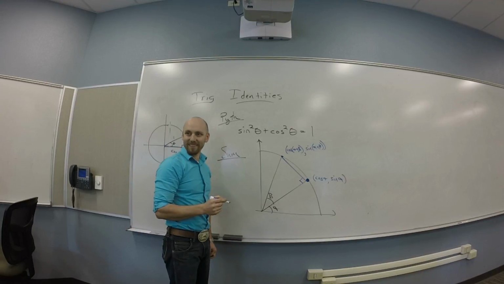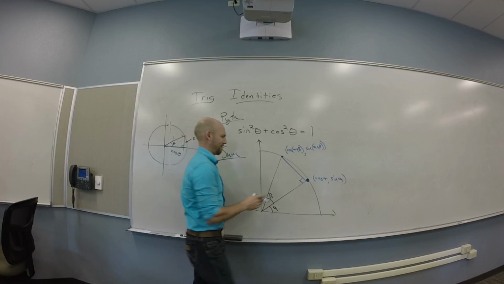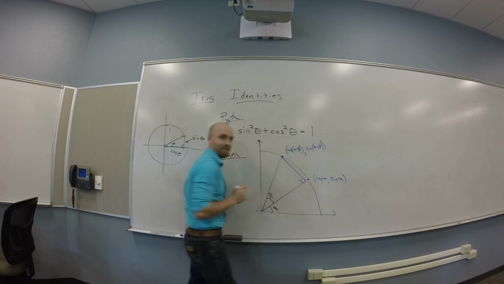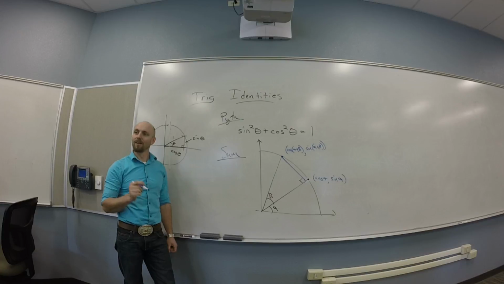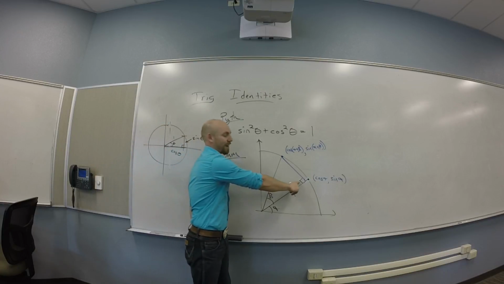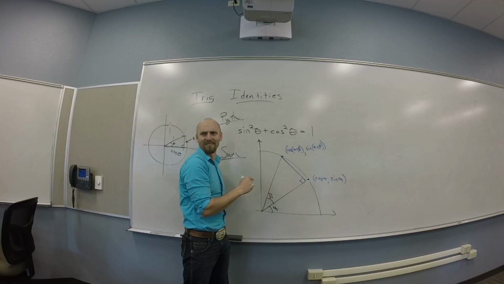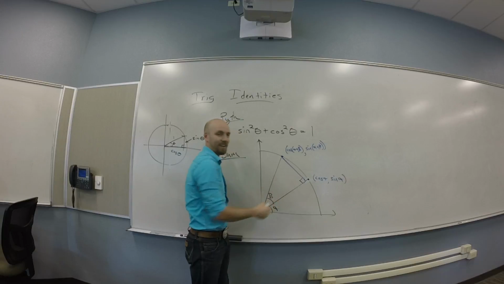My bad. Does it go through that dot? No. No. What am I, nuts? Clearly nuts. Definitely doesn't go through that dot. How do I know it doesn't go through that dot? Because it wouldn't make a right angle, then it'd be like a tangent. Yeah, I needed to make a right angle. You guys see that? That's not a tangent line. Okay. So it's got to go here, inside a little bit.